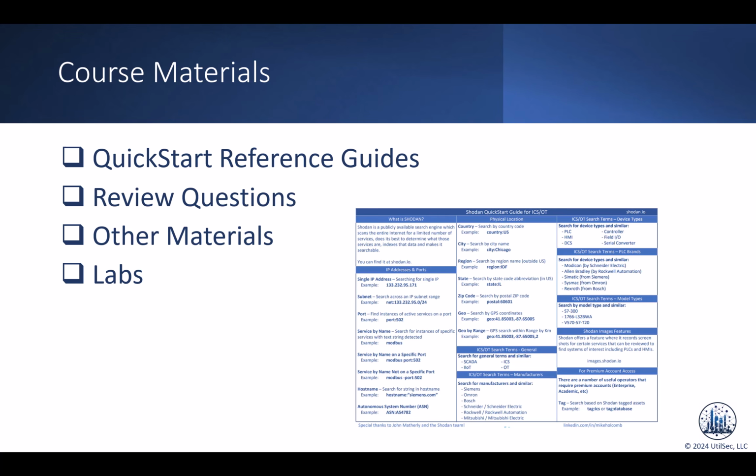And there are also labs that you can walk through. We'll be walking through these as we go throughout the course, and that's a lot of the time involved in the course, but you're also free to access the lab manual and walk through it on your own. All you really need is a Windows machine to complete the vast majority of those labs. If you also want to install virtualization software like VMware or VirtualBox to run Kali Linux, or run Kali Linux from the Windows Store on your Windows machine, great.